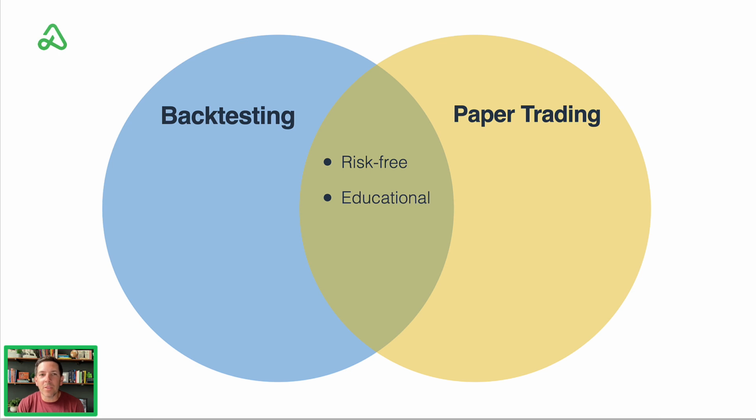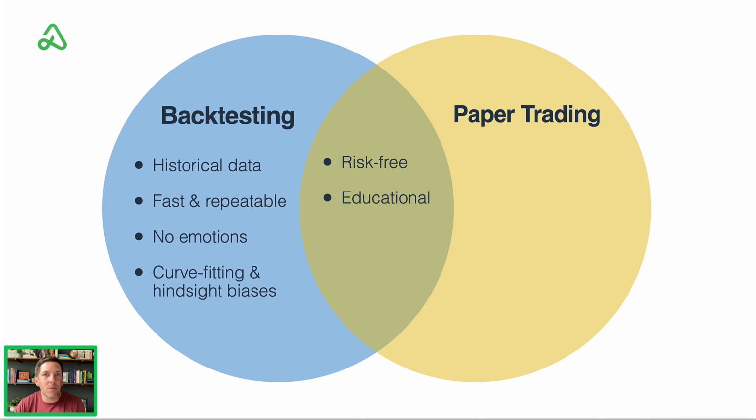But right now, the key thing to remember is that both backtesting and paper trading are risk-free. It doesn't really cost you anything to do these things, right? So you run a backtest, you do some paper trading, you're not really risking your money. And the most important point, of course, is it's educational. You're trying to find out what works and what doesn't work. So let's look at backtesting first, and then we'll go to paper trading.